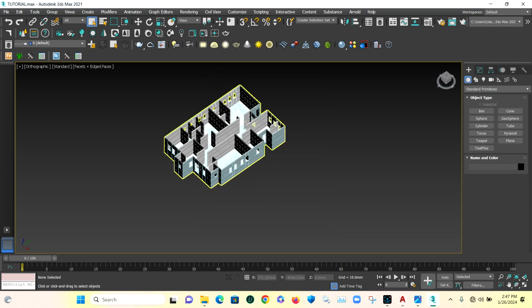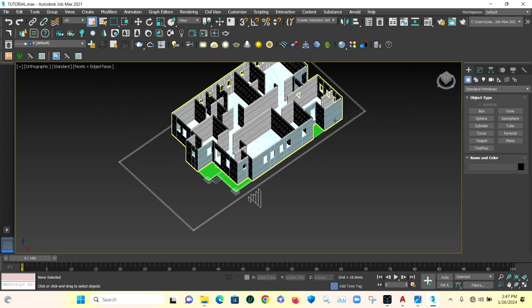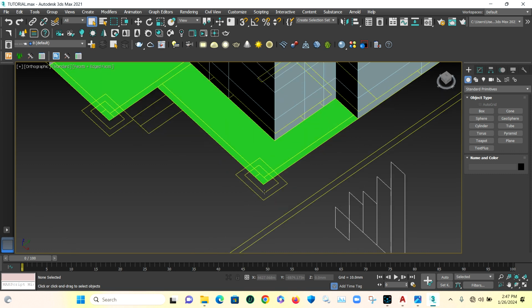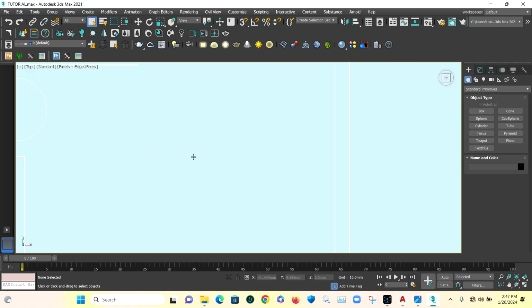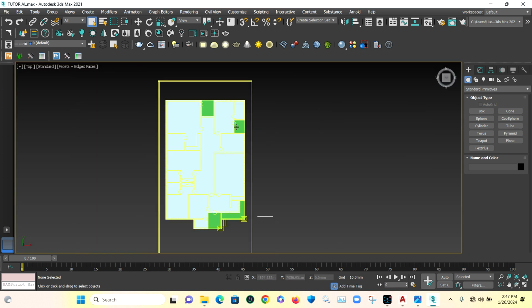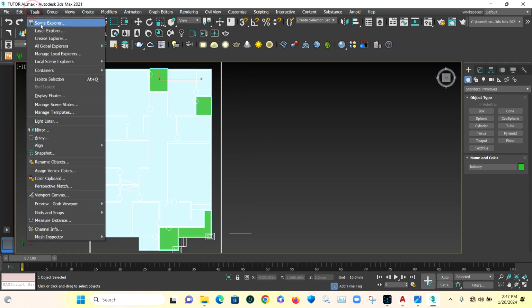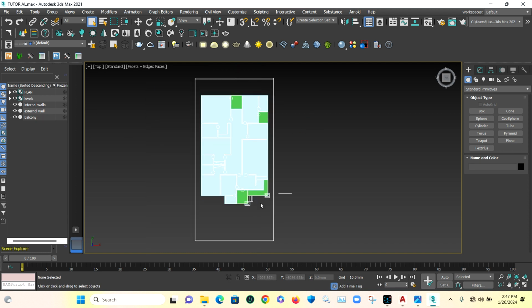So now at this point, remember, let me unhide everything. We have built the walls, both the internal and the external walls. Now what next do I want to do? It's remaining the sit out, the column, and then the steps from the plan. From the plan now, the only thing that's remaining for me to build is this sit out. Remember to bring this out if it doesn't come out originally.